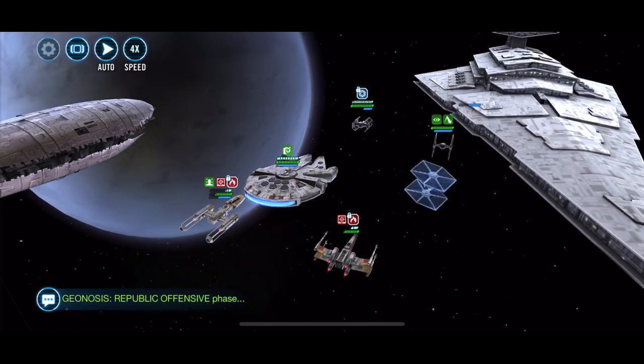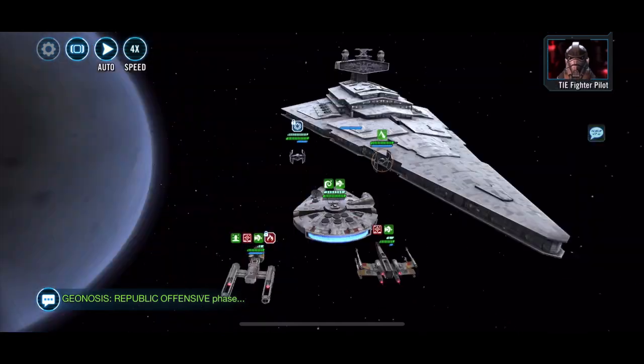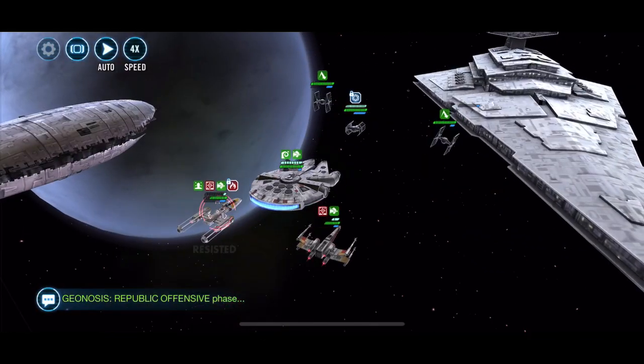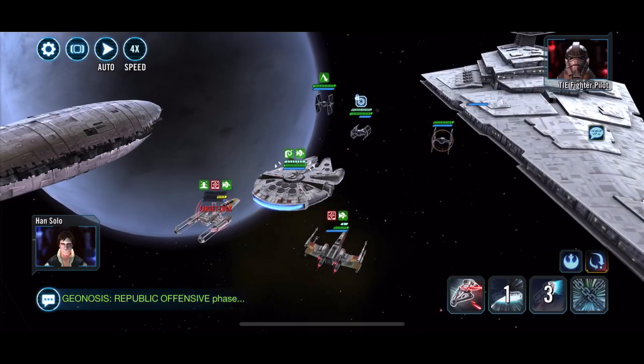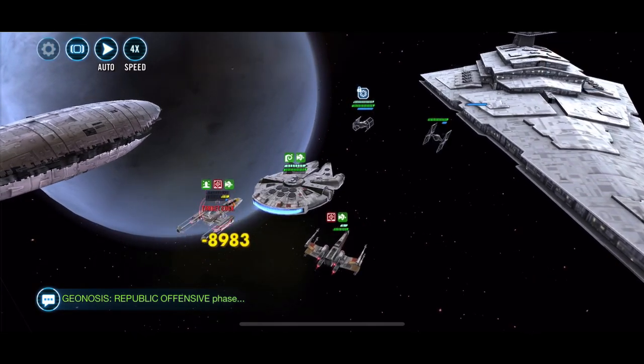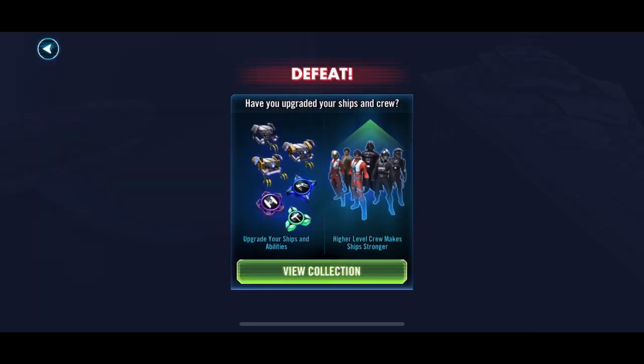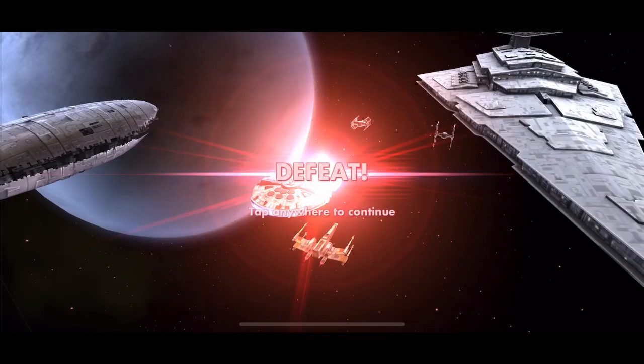So I'm getting a bit anxious again because my Wedge once again is looking exceptionally fragile. In fact, so is that Y-wing as well. So we're getting very close. Yeah, that is a loss. Yay. Let's go again.